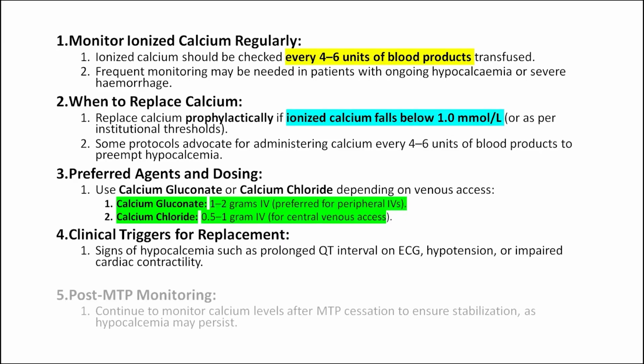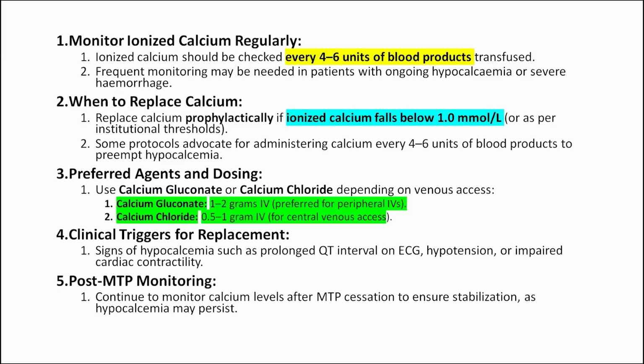Okay, so what are the triggers again for checking this? One is the blood bag, two, ionic calcium. Three is if you're having ECG changes. All of these are triggers for giving the patient IV calcium. Along with this, if there is ongoing bleeding also, you can think about supplementing it.